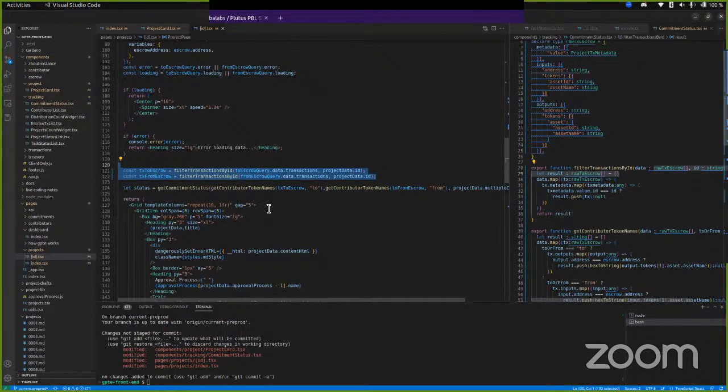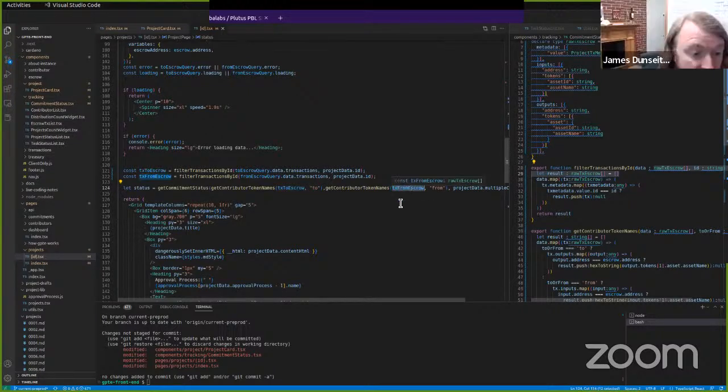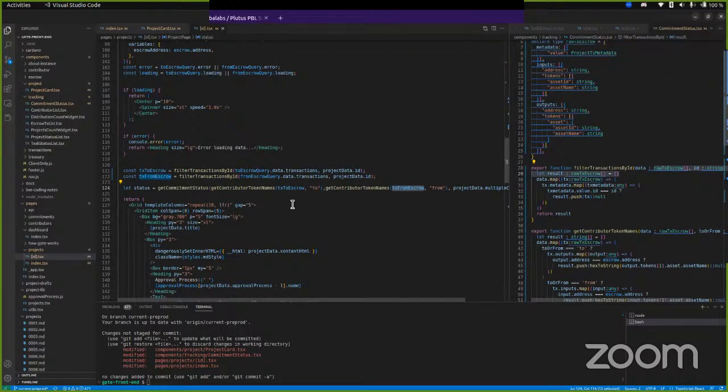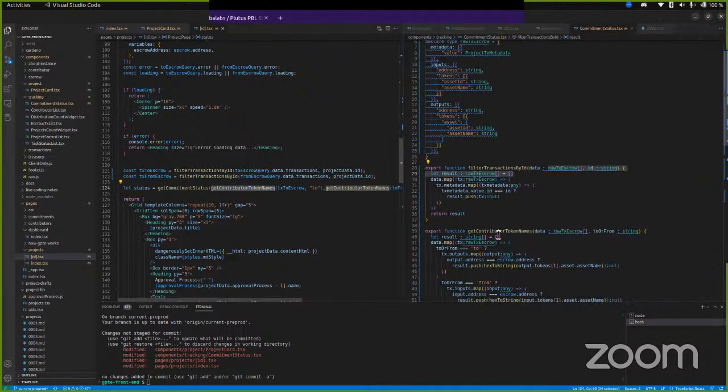Okay, so I'm just using it right here and here. Okay, so the status is now a list of raw TX escrows. Yeah, there are two functions here: get commitment status and get contributor token names. Right. So we have the get contributor token names first.